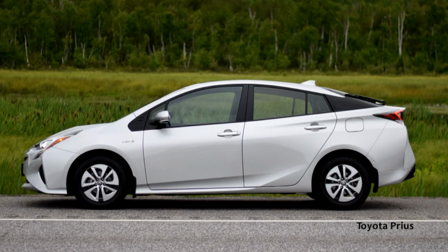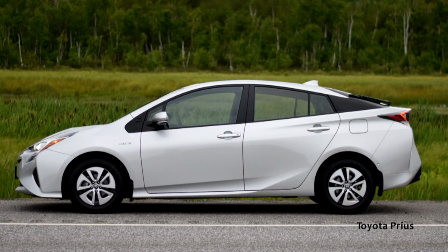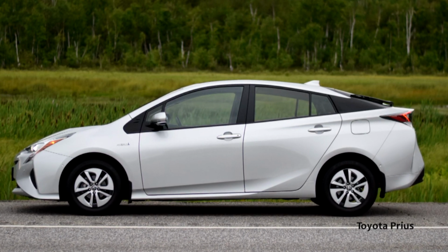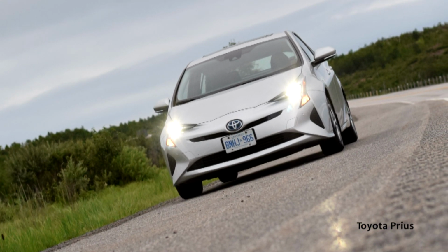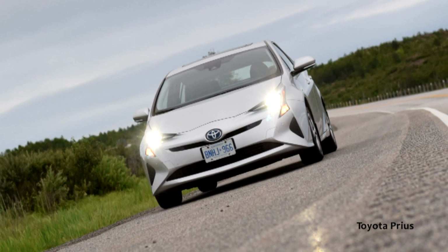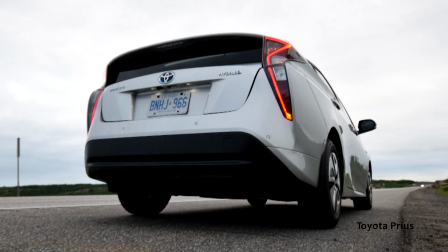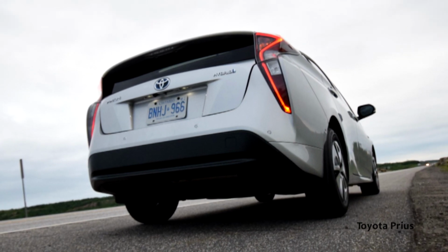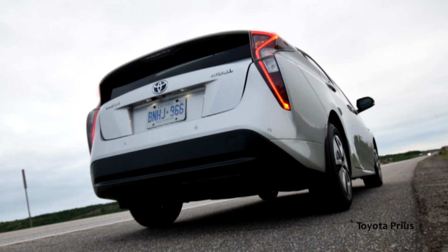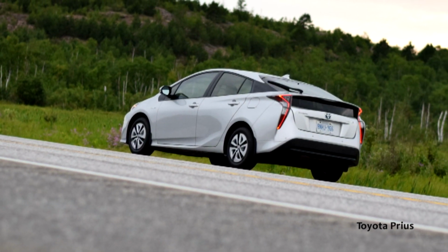This is the latest Toyota Prius, and if you can digest its looks, which I'm still working on, then it's a hybrid that might just change your mind if you think that you don't want a hybrid. Simply, it's a really well-executed car that happens to be a hybrid too, that rides, handles, functions, and performs like any of the best non-hybrid models in its sizing ballpark, but it's also hilariously good on fuel. For design and engineering deployed towards a purpose, this was one of the most impressive machines I drove all year.